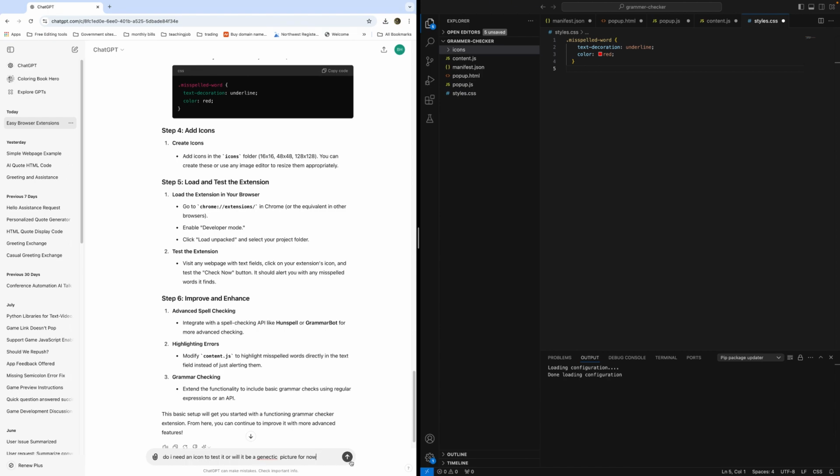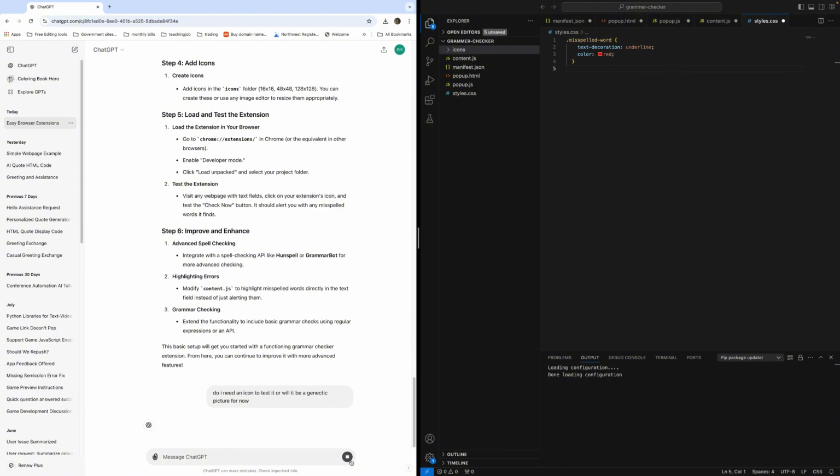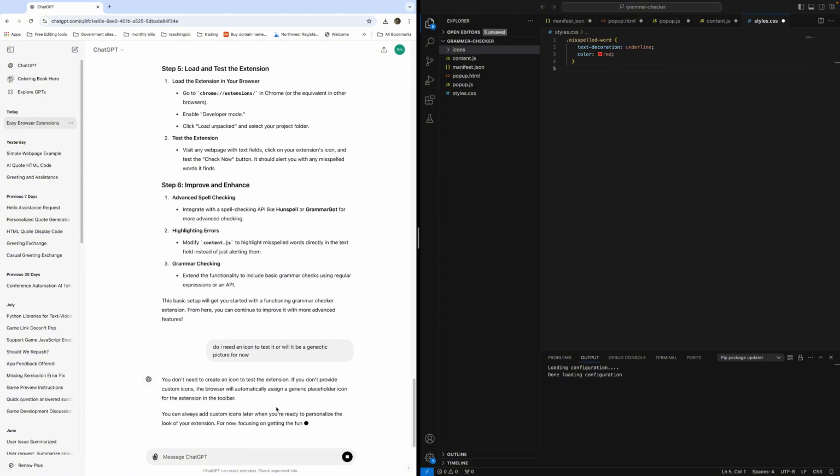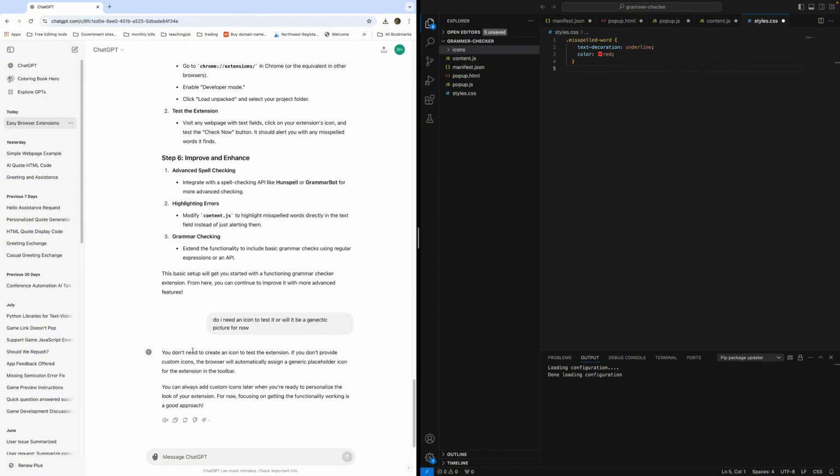Yes, because I think last time I was building this, it is smart enough to know what I mean. You don't need an icon. You don't need to create an icon to test the extension. If you don't provide a custom icon, the browser will automatically assign a generic placeholder icon for the extension in the toolbar.